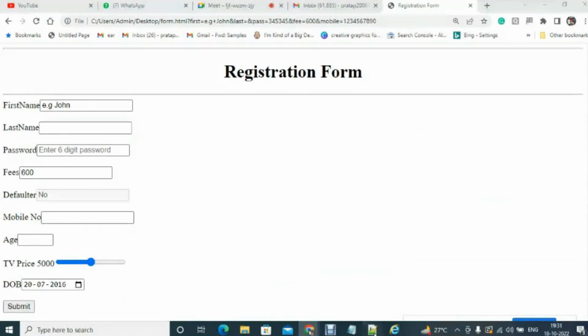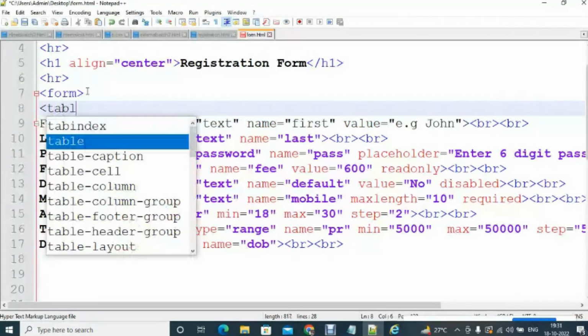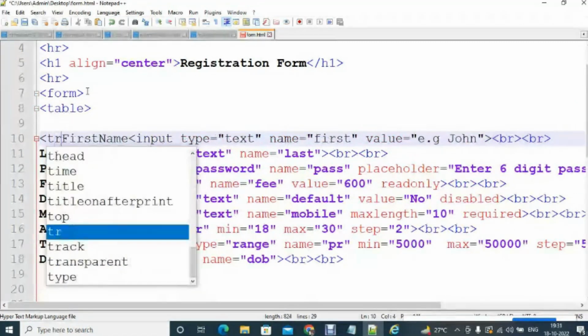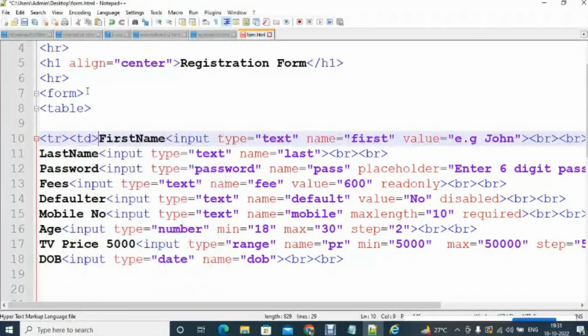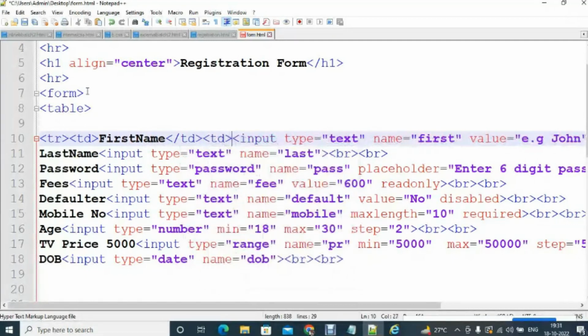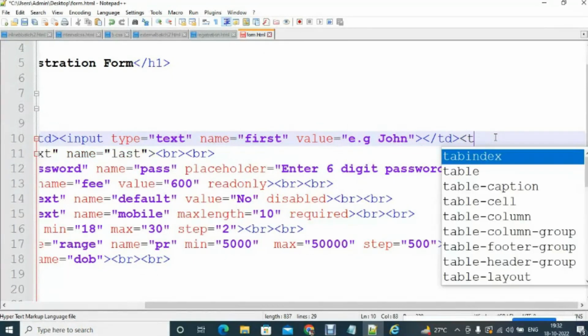To make it look a little better, we use the table tag here, and this will come under TR and TD. Okay, so if I close TD here, and again I start TD, this first control will be inside the TD. Don't require the TR now. This TD will end, then this TR will end.